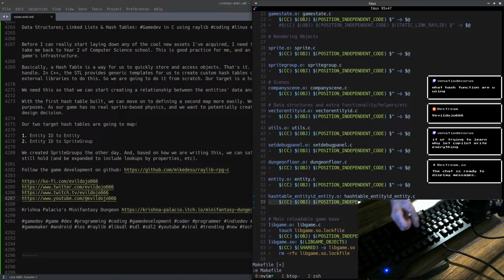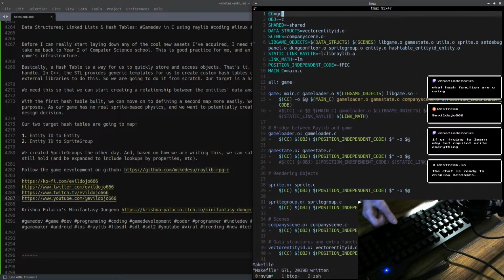There we go. That's all we have to do, attach a new object to our whole setup here. Makes things very easy.